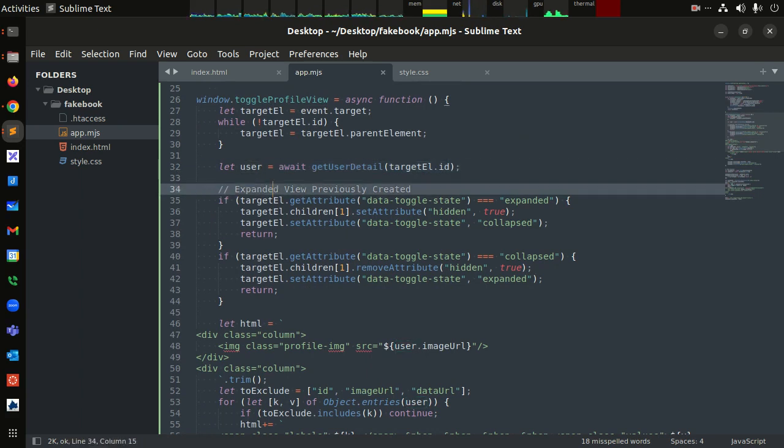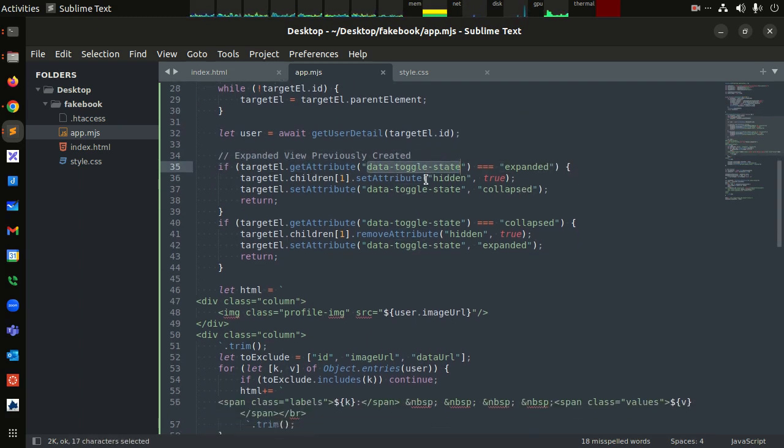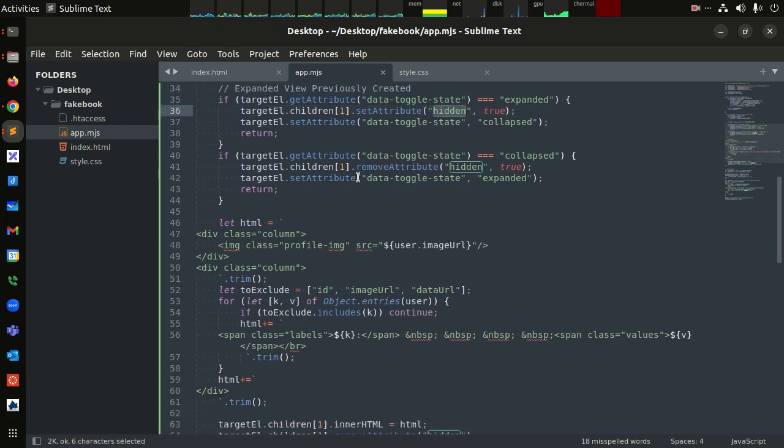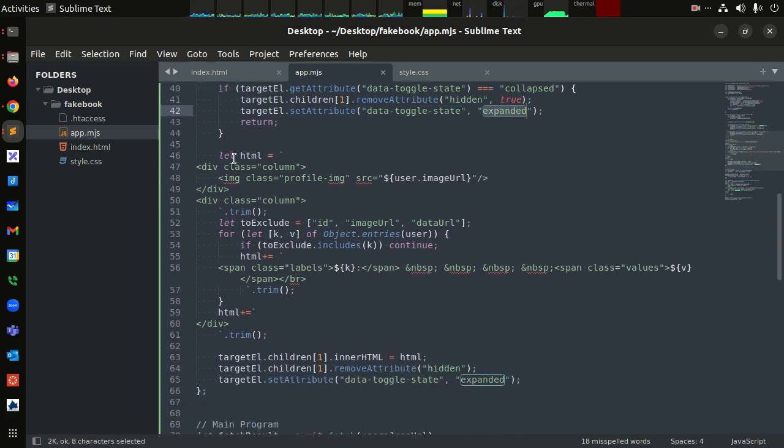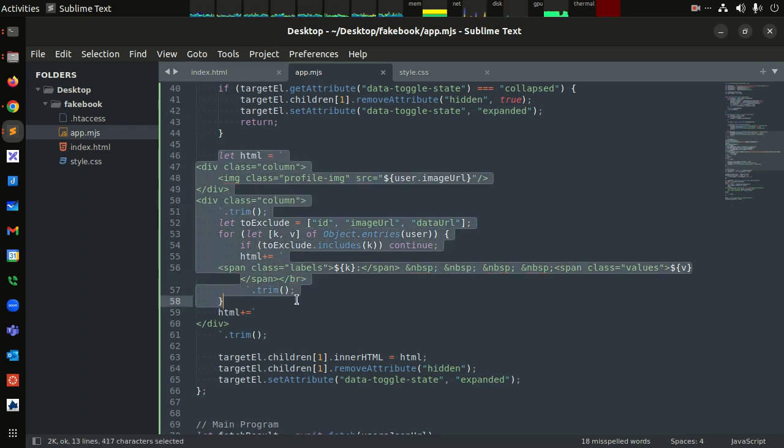If we've already generated the information in HTML, so if this attribute exists and it's expanded, then we toggle it to collapsed and hide that part of it. If it's collapsed, we toggle it to hidden. We remove that attribute, and data toggle state should be expanded. If neither of those is true, then that means we haven't made this HTML yet.